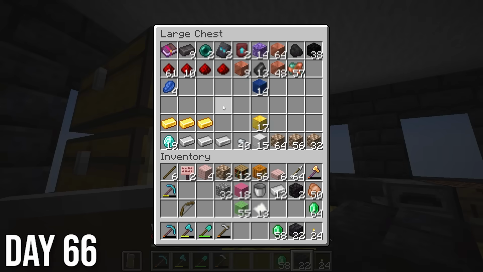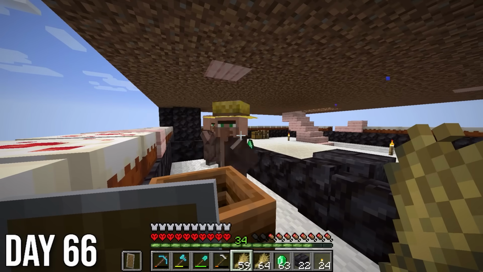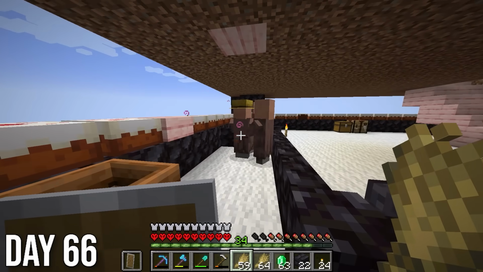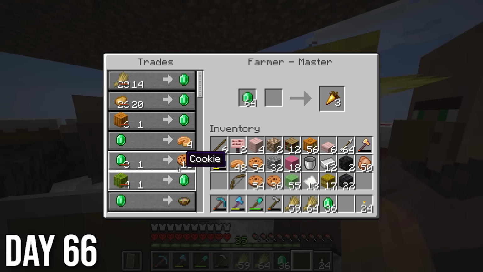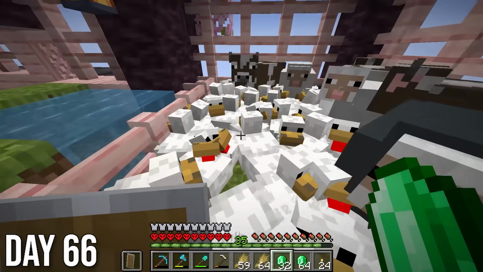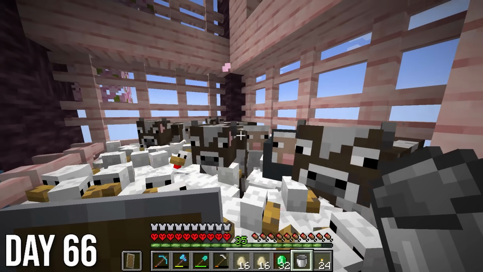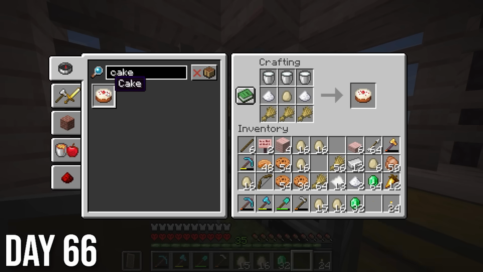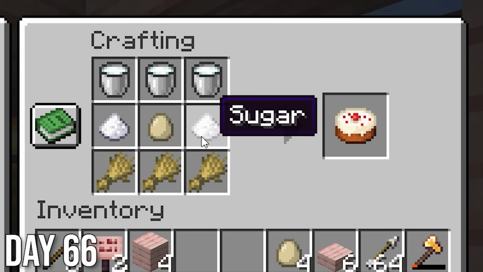Let's round up some emeralds, some wheat. We are looking for cake. Do villagers sell cake? They don't sell cake, do they? Well, I'm kind of embarrassed. You know what? I think I know how to make a cake in Minecraft. Get some eggs, sugar, buckets of milk, and that is how you bake a cake. Honestly, like, one of my favorite recipes in Minecraft.